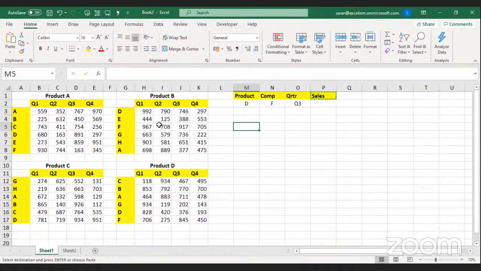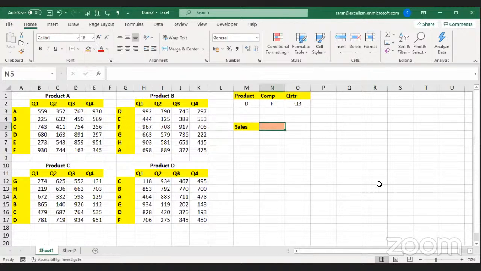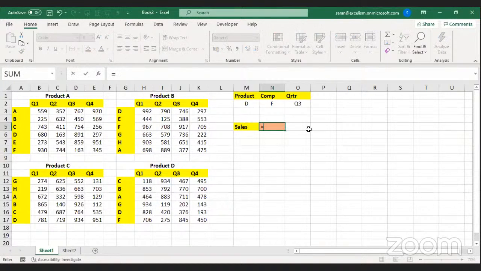Okay. Now let me put here. I want to get the result here. First of all, I need to write which function. Can anyone tell? Equal to INDEX function. The array is nothing but this table.